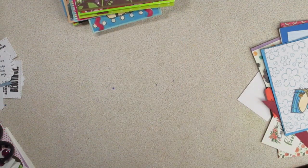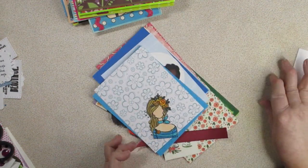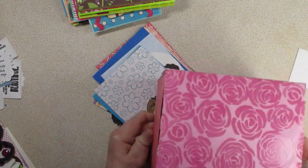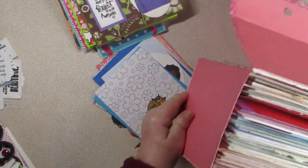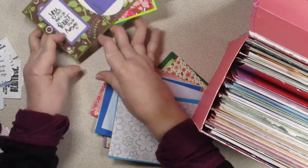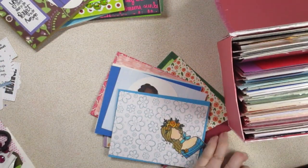I thought I would walk you through my thought process on how I do it. I have a lot of, what do you call that? 4x6 papers, or 5x7, I don't know. I'll show you these. I made this box in a video a long time ago, but they're in color order, and these are all pattern papers.